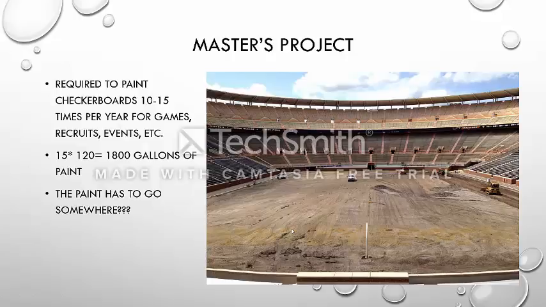Not only am I painting the end zones for the football games, I'm also painting them for recruits and camps and special events throughout the year. I end up painting the checkerboards anywhere from 10 to 15 times in a calendar year. If we do some math, 120 gallons of paint used times 15 times, that's 1,800 gallons of paint that I'm spraying on the end zones alone. And this paint has to go somewhere, and it's leaching through the soil profile.